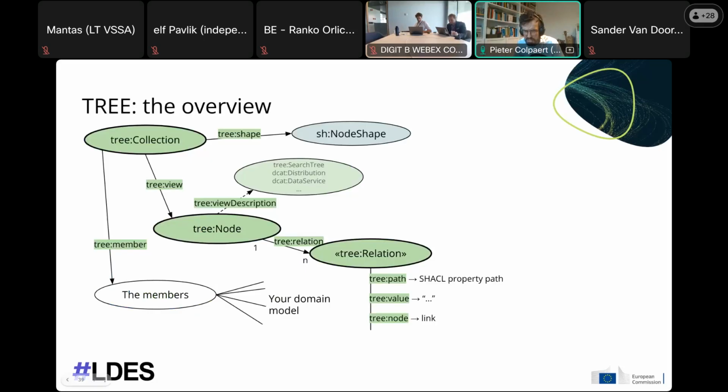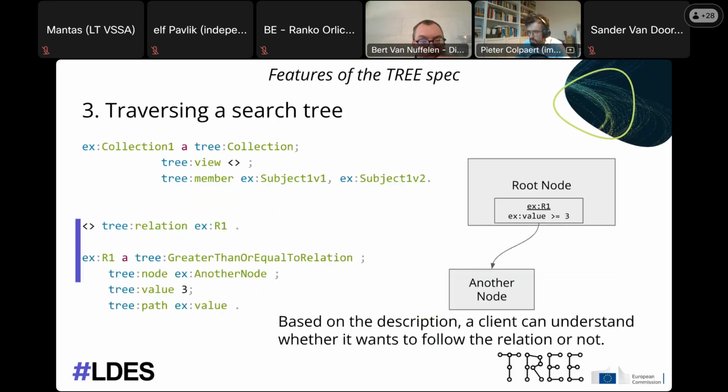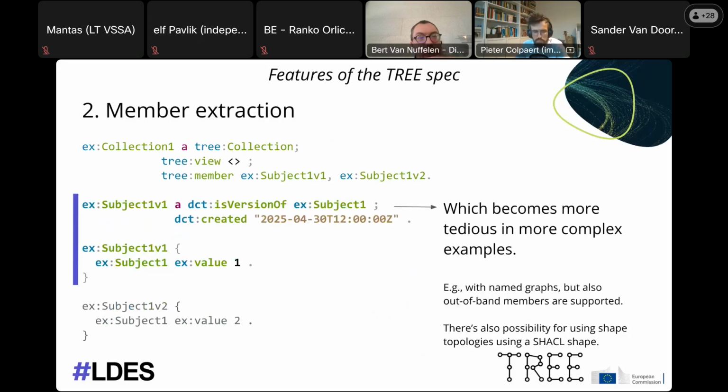Good. I'm checking the chat. Bert, you had a question. And what with inverse relationships? Yeah. So on the members, in your example of the membership calculation, there you always assumed subject and then going down in that direction, but it might be saying, okay, I have something pointing at this subject, and this is relevant because the vocabulary actually says point to this subject, and this is important that we express it in this way according to the vocabulary.